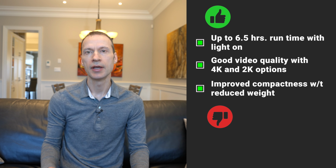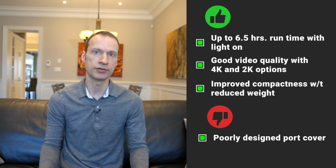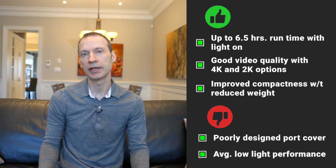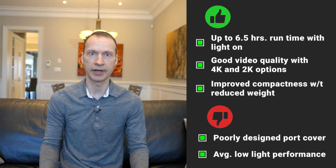Now, there are two things I think Cycliq could improve upon. The new rubber port cover is a step backwards from the more polished and easier to use plastic latch variety on the previous version. And like many compact cameras, while it can produce excellent video quality in good lighting, it struggles a bit in dim lighting.